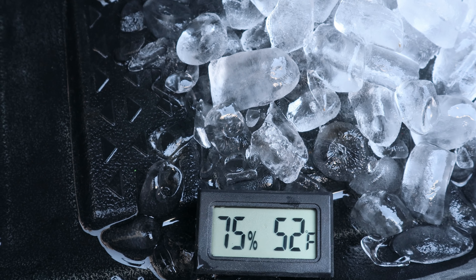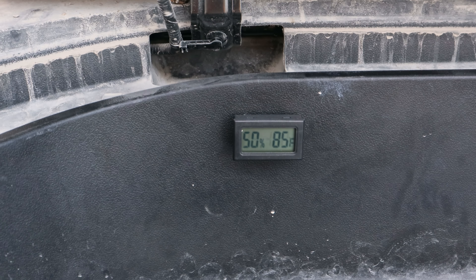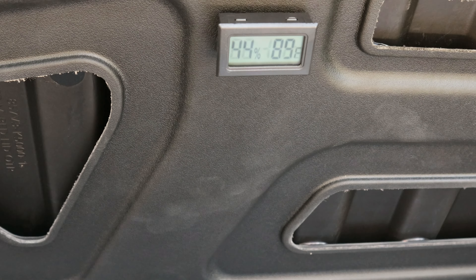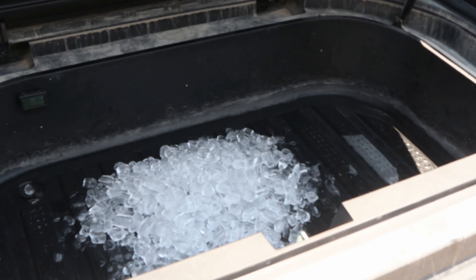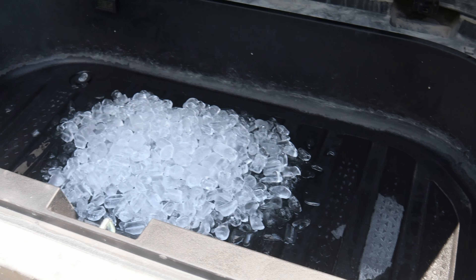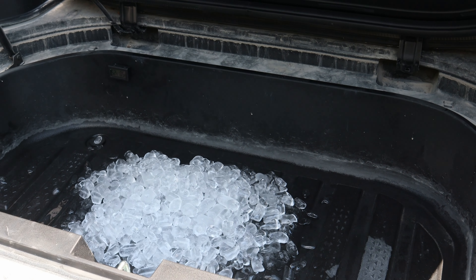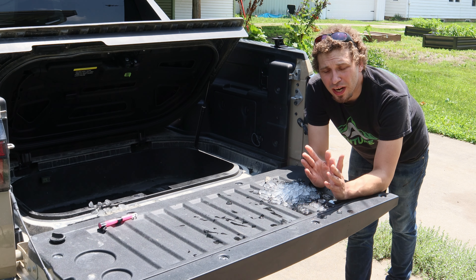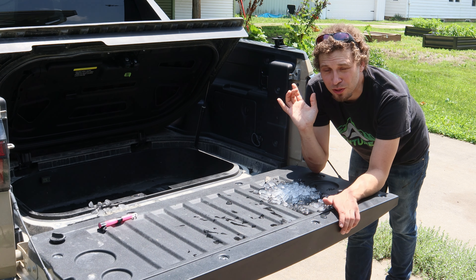There is the thermometer that was actually touching the ice itself. I guess as long as your items are covered in the ice, it would be alright. Definitely good for tailgating, that's for sure. But as a cooler for camping and overlanding, it is definitely not going to cut it. For the most part, we've lost probably 70-80% of the mass of ice that I put in there, but it is not completely gone. Now that we've seen what ice can do by itself, let's go ahead and turn this into an actual cooler and see what results we can get.